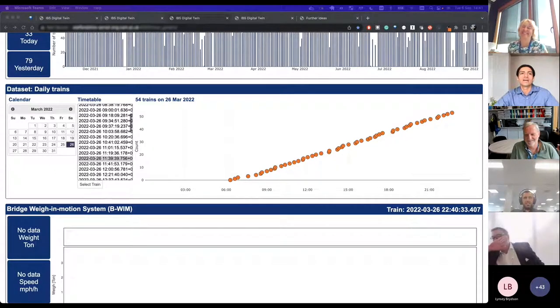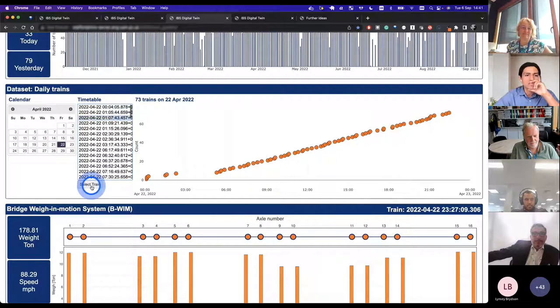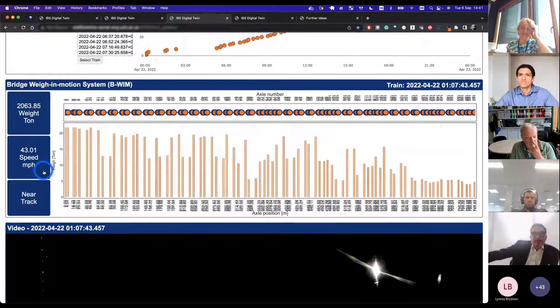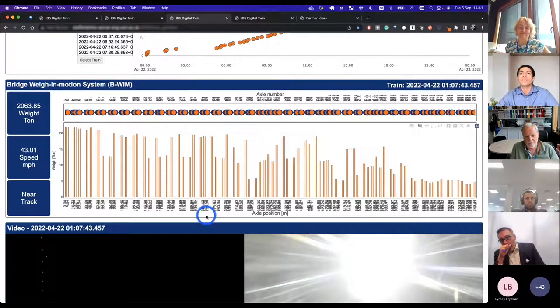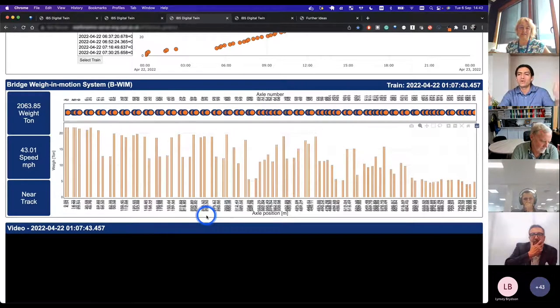Yes. Thank you, Jennifer. And the last one, we spotted on the 22nd of April in the night. So no footage because it's pitch black here. But it's interesting because this is the longest train that we have observed. So long that we are actually struggling with the visualization, as you can see. As I mentioned, there is no footage because, like most freight trains, they cross overnight, so they do not disrupt commuter trains during the day. And this one weighs over 2,000 tons and has 162 axles across an almighty length of 750 meters. So it might well be that this train is still crossing the bridge.